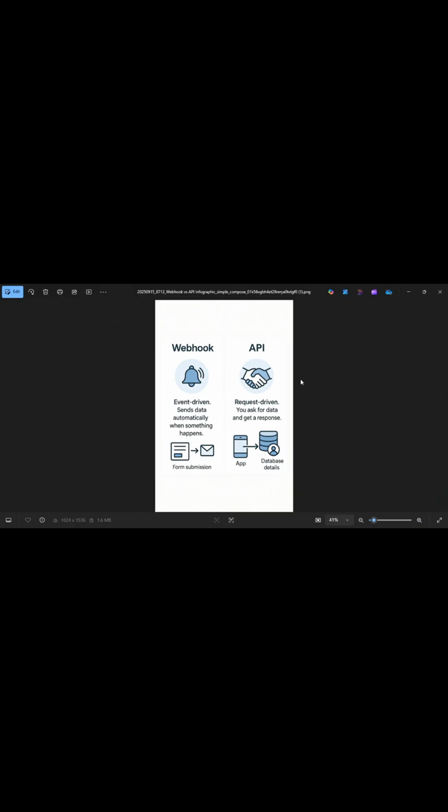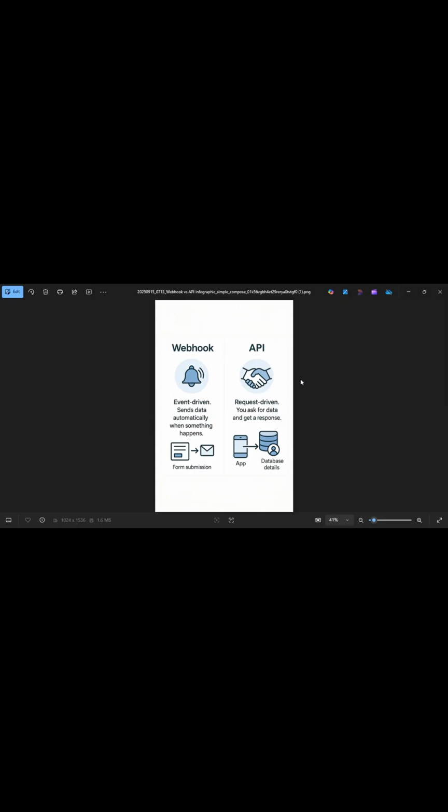Talking about webhooks. Webhooks, as I said, are event driven. When you talk about webhooks, they are activated when something happens somewhere within a software, within a website, within a web app, within an application.